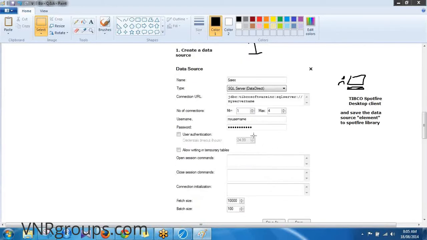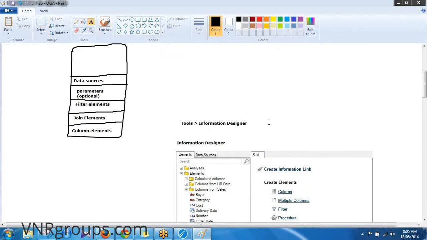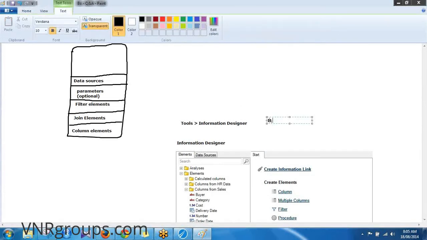Simple. You just have an interface there. It's an interface on the desktop client where the elements get saved to the library.